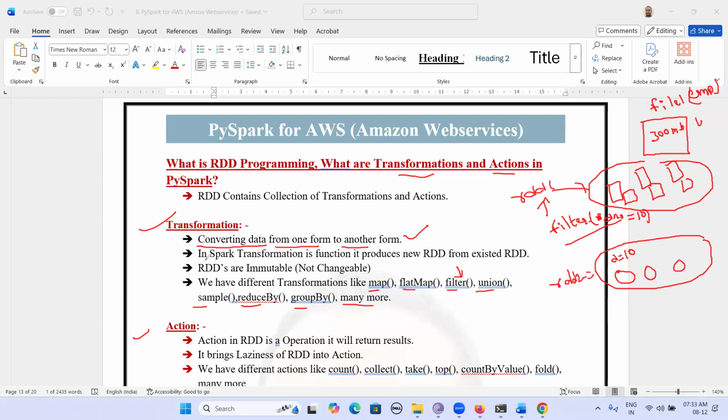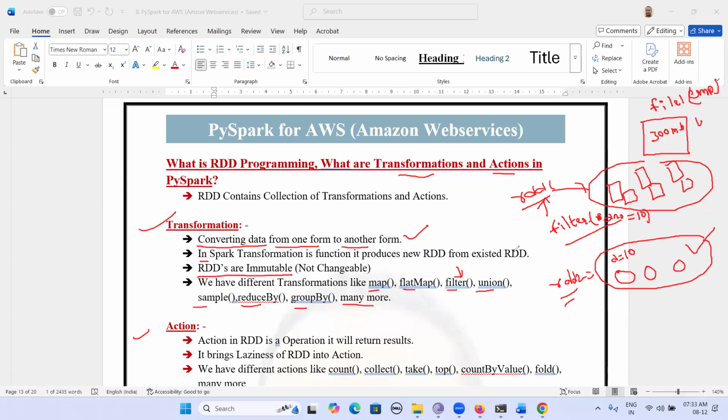So every transformation returns another RDD. RDDs are immutable. Immutable means not changeable. If you apply a transformation on an RDD, it will return another RDD with new data.